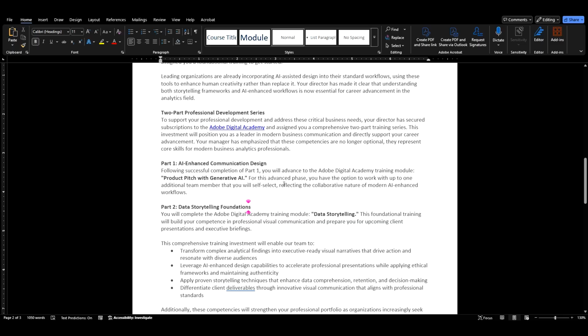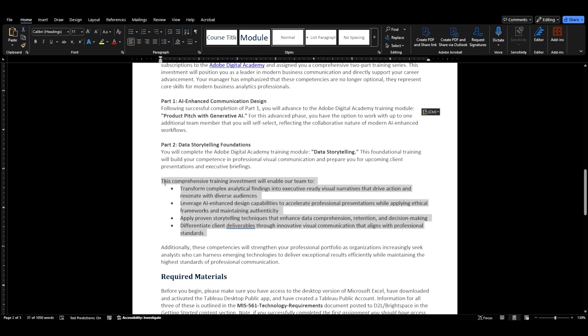So I want this to be a little bit collaborative because I want you to have that back and forth. When you go through and you're building the storytelling foundations, this one, I want two separate ones. So I want each individual member of a team to have their own. You can have one submission for this piece, but I want two different ones for this because I want you each to make sure you're building skills in that way.